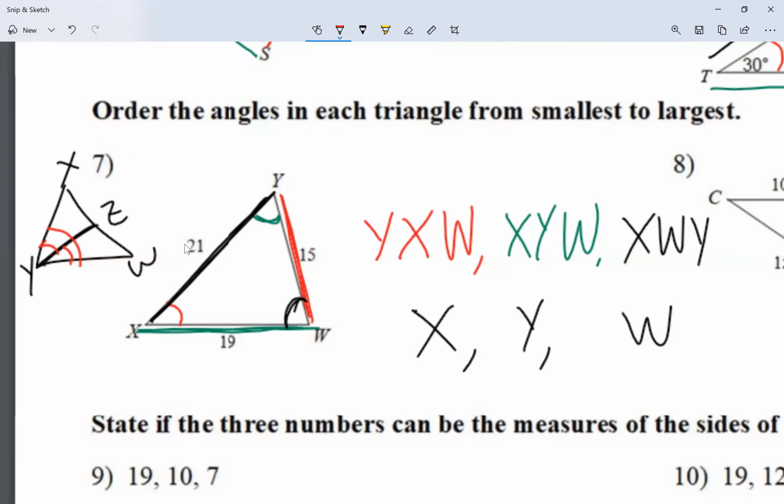If I say corner X, Y, Z, if I use 3 letters, then you're like, okay, I know which one you're talking about. If I say C, Y, W, oh, I know which one it is. Or if I said X, Y, W, then cool. You guys can pretty much tell which one it is. So when it is a unique corner, sure, you can use 1 letter. But when there's multiple corners, then you have to use 3 letters. What I'm trying to say is for angles, 3 letters always works. Sometimes we can get away with 1 letter.